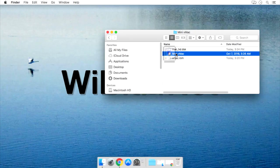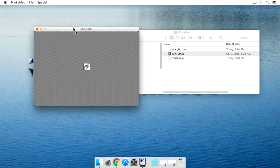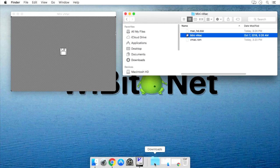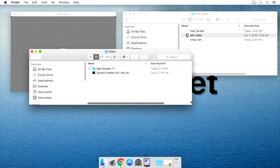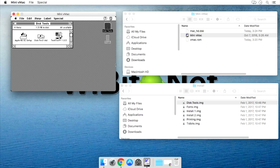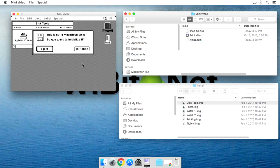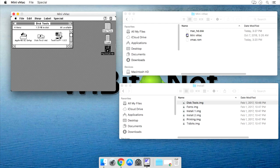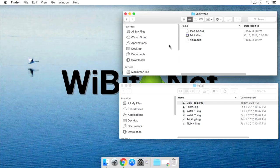Let's open up the terminal and paste in a command that will create a 40-megabyte blank volume I can use the emulator to install an operating system on. That was pretty simple. Now if I open up the emulator again — the way this emulator works is actually pretty simple: to mount disk images, all I have to do is drag them into the emulator. So I'll drag this disk tools image over and it launches a mini version of the operating system. Then I'll drag the Mac HD disk over into the emulator, and it'll ask if I want to initialize it. I'll click Erase and name it 'Macintosh HD' — and now I have a 40-megabyte hard drive.